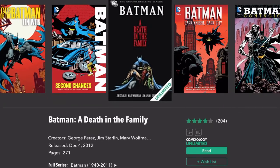So then they give the readers a chance to kill him. They end an issue that's collected in here in the Death in the Family volume with a 1-900 number, as the legend goes, and you called one number to kill him and one number to save him. And the fans decided to kill Robin. So that's what happened. And what's interesting is that they had the artist actually draw for the next issue 2 different pages, one where he was alive and one where he was dead.